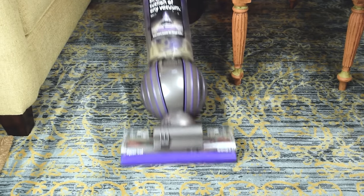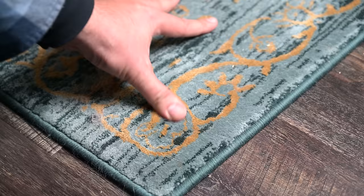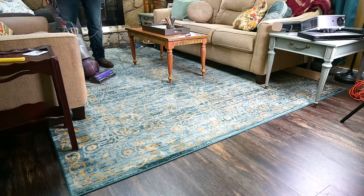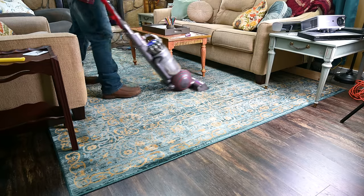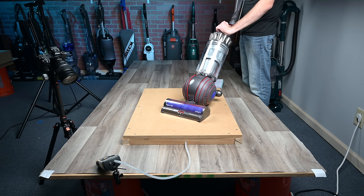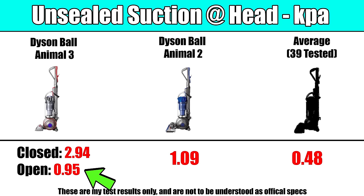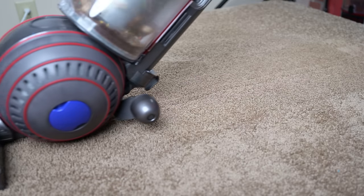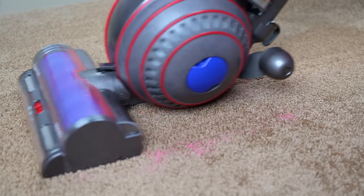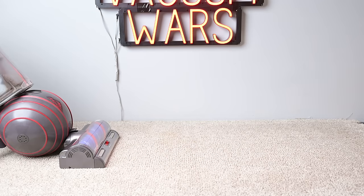For example, the Ball Animal 2, which had a fixed height, would get bogged down and stall out on particularly thick carpet like the rug in my living room. But the Ball Animal 3 glides on that same carpet with no trouble at all with the gates open. I should note that when you vacuum with gates all the way open, you tend to sacrifice a lot in terms of suction and airflow at the head. But interestingly, in the usable suction tests, we found that the Ball Animal 3 had the same amount of suction at the head with its gates open as the Ball Animal 2 did on its one and only setting — the best of both worlds. You get a vacuum with the ability to handle larger debris while still getting top-notch carpet deep cleaning performance on that same setting.